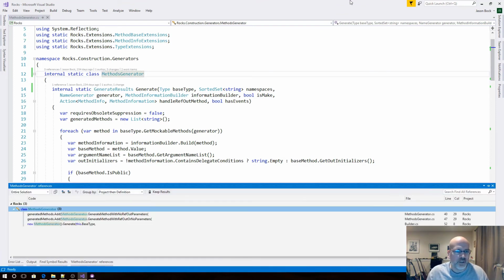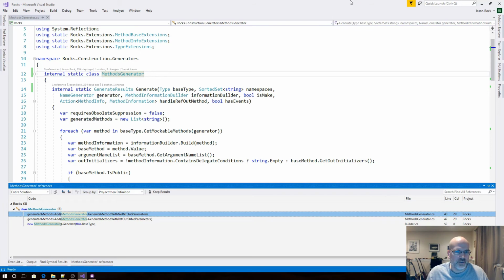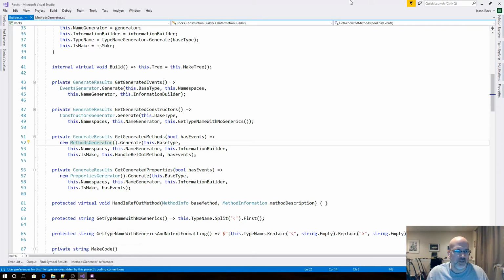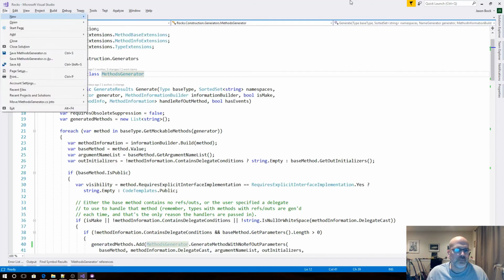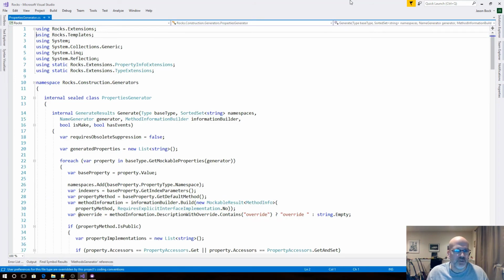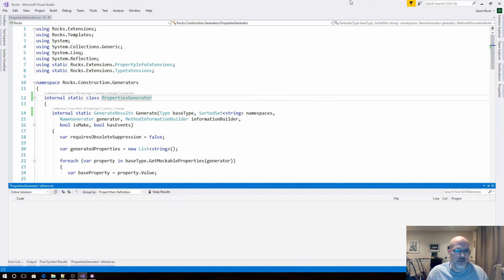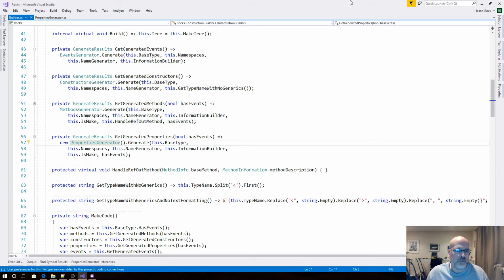So that's another reason why it suggests that. So then here, that goes away as well. And then the properties generator is the same thing. This is now a static. This is a static. That goes away. Boom.